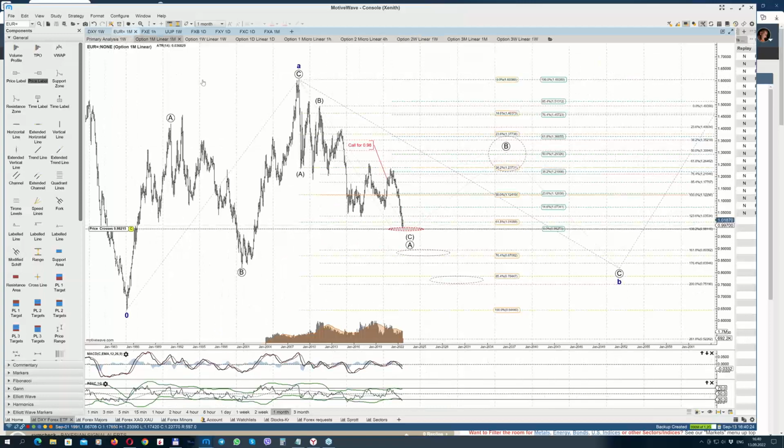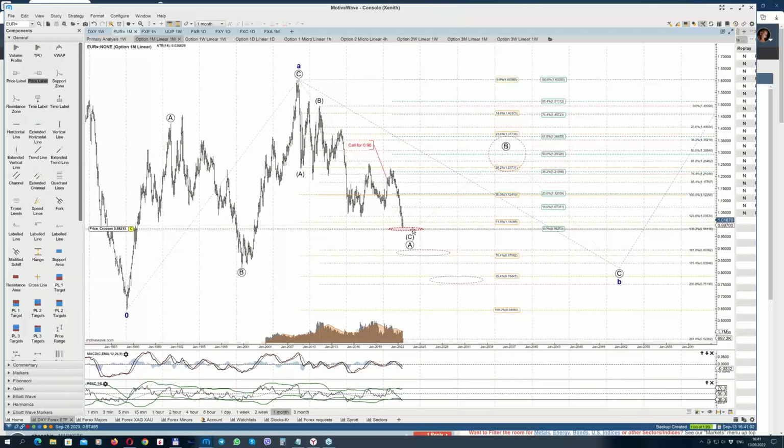And now we're switching to Euro. Again, I'm going to comment on the monthly and weekly charts, and then switch to daily and possibly micro scales. Right now, we have arrived exactly to the ideal target region announced in October 2020. This is the ideal target where the cycle A of a large degree wave B could complete.